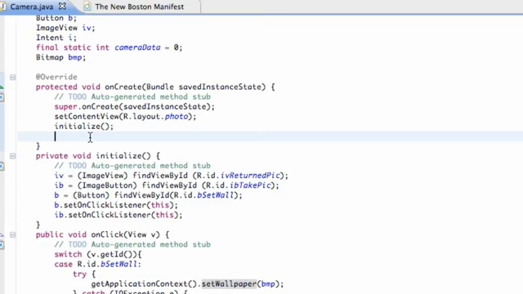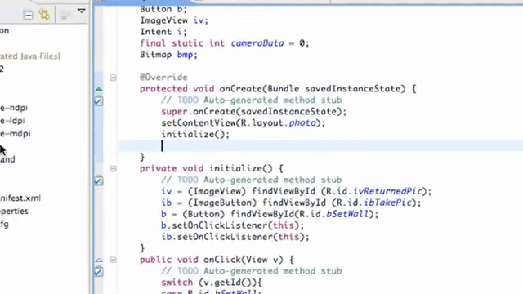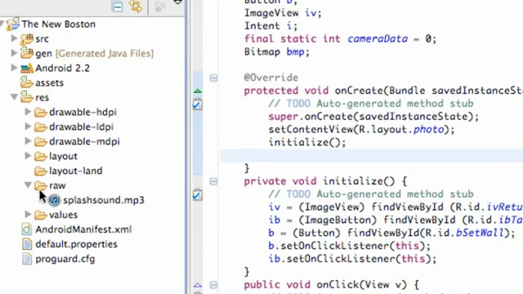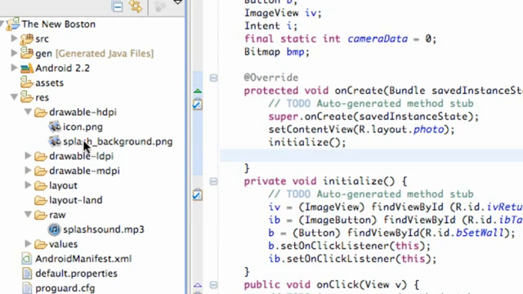So what we're going to do is do it a different way, setting up the bitmap by InputStream. It's basically kind of confusing, but for the most part the InputStream is going to get us some input from our resource folder, our drawable folder here, and just set it to the default image. We're going to set it to the icon for the most part.